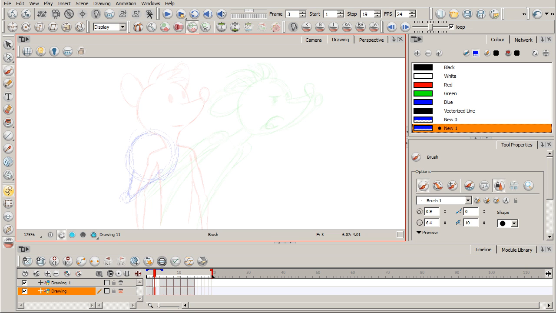So his head might be right about here. And if he's coming down like this, we'll probably have some drag on the ears and the hair. And that's really another principle that we are going to talk about in this course, where you have a little bit of drag like that. So overlap and follow through. That's another principle. We'll be talking about that later on.